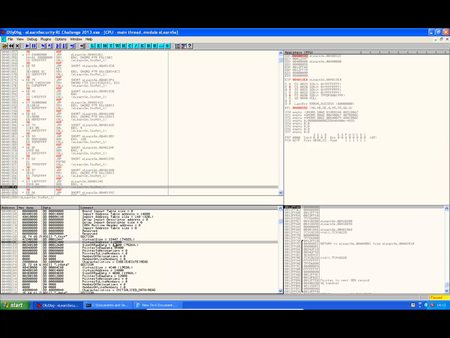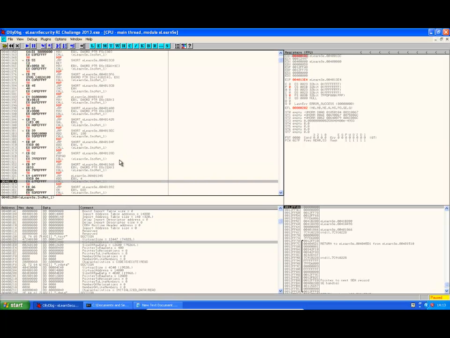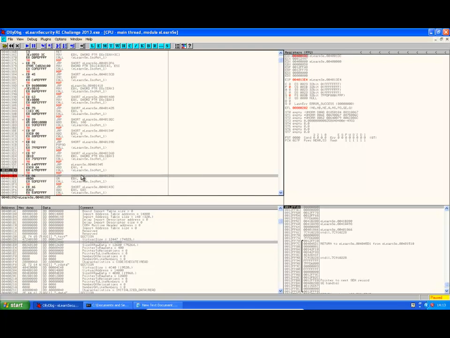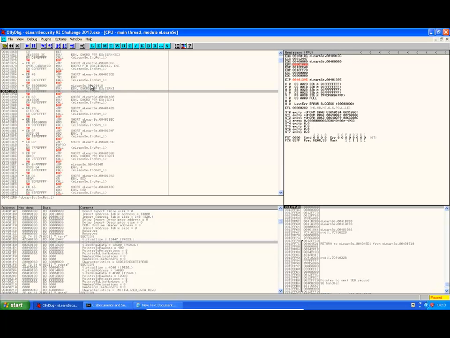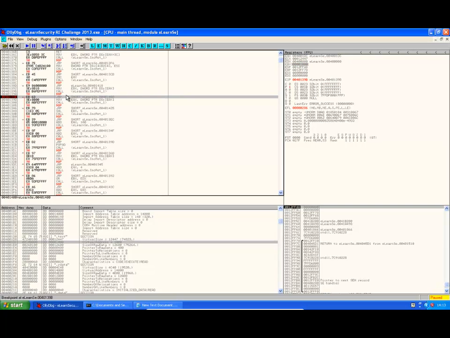So it takes the relative virtual address, actually ecx points now there, but now it's going to read it to ebx, the relative virtual address of the first section.